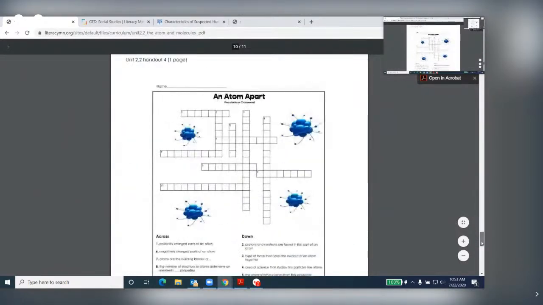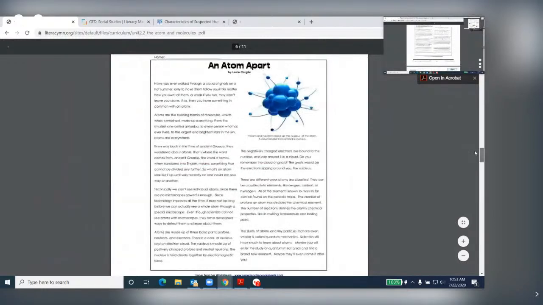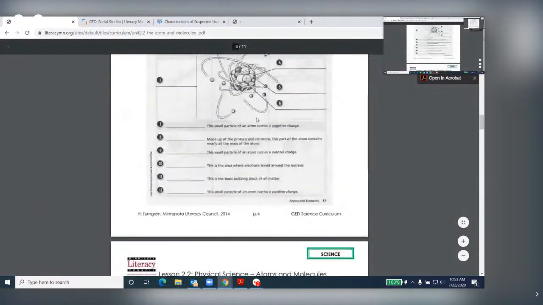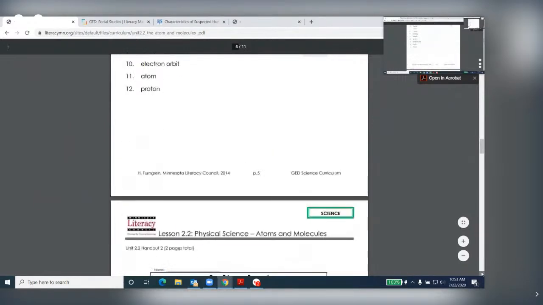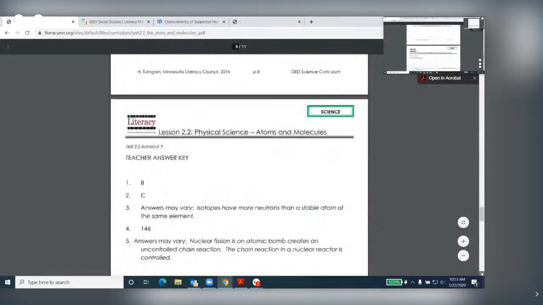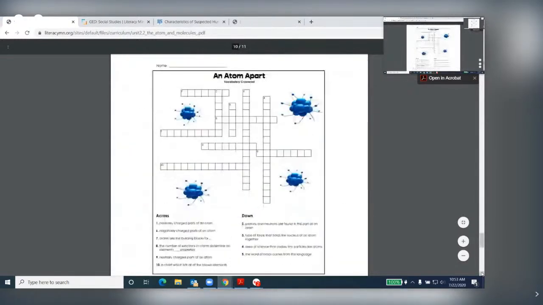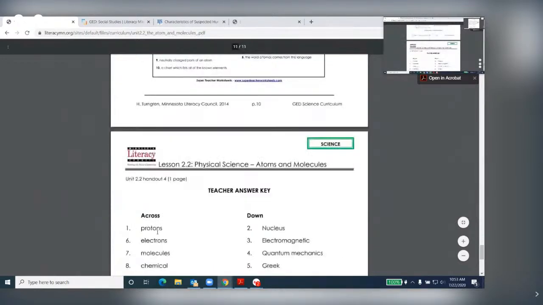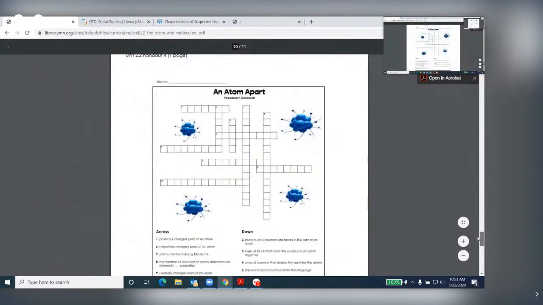And the last thing you're going to do is, this is just a crossword. And these are just kind of the definitions that if you go back up to kind of right here, once you fill this in, you should be able to do the crossword. And it's just a review for you guys to see how well you've got this. So when you get done, you can do the crossword right here. And then if you look down at the bottom, the answers are right here. But try to do it without the answers first, see how far you get.